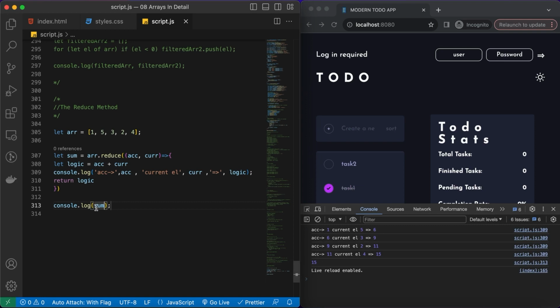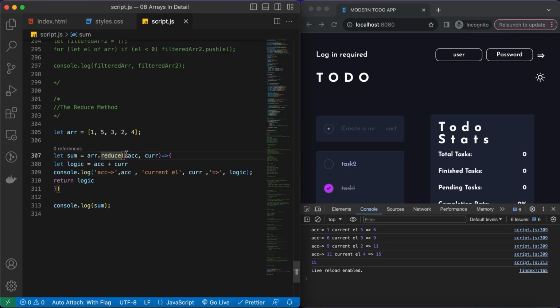Okay, so now in the sum we started getting this 15 as a final result, right? Which is because the accumulator is accumulating the current element's value plus the previous returned value, right? So this is basically 5 plus 1, which is returning as 6 here, okay? And then this 6 is getting returned to the next iteration, where we have the accumulator as 6, and then in the next iteration 3 is getting added into it, okay? So yeah, this is what we have in the reduce.